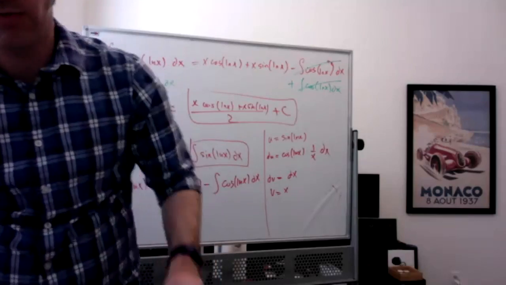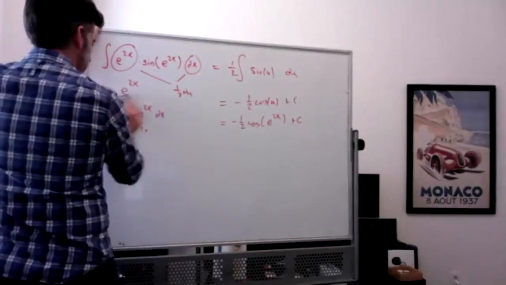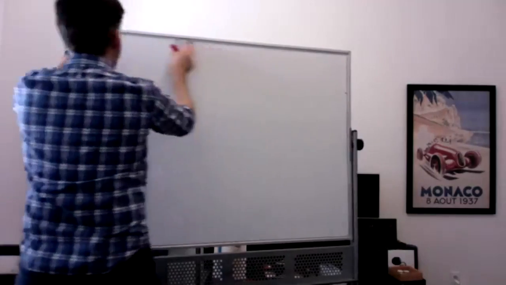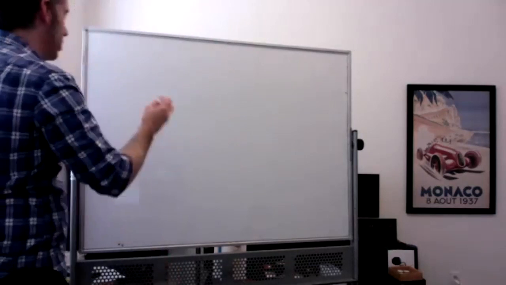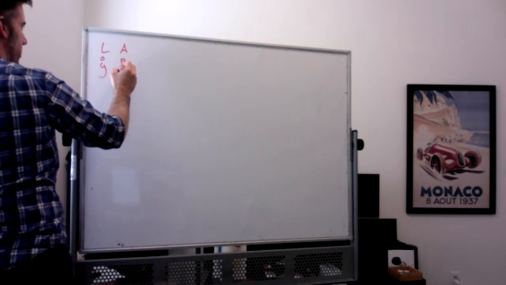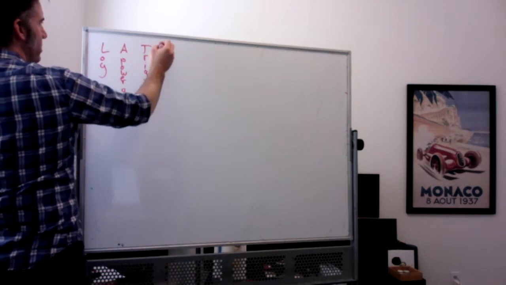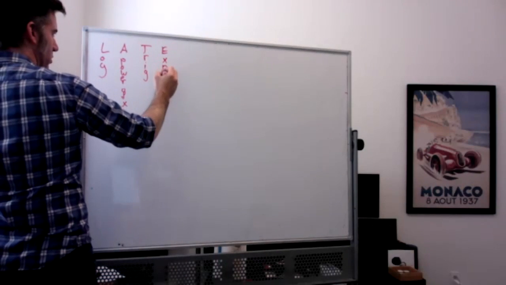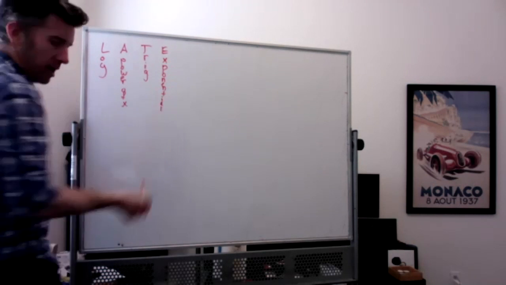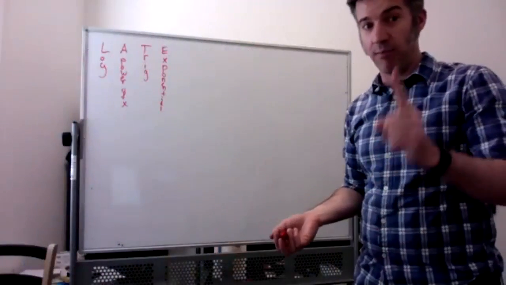All right, one more problem. Most of the time, if it's integration by parts, the LATE acronym will serve you well. Meaning, first you pick u to be a log thing, then you pick u to be a power of x, then you pick u to be a trig thing, and you almost never pick u to be an exponential, meaning e to the x, or 2 to the x, or 3 to the x. So that's typically how we pick what u is for integration by parts, right?